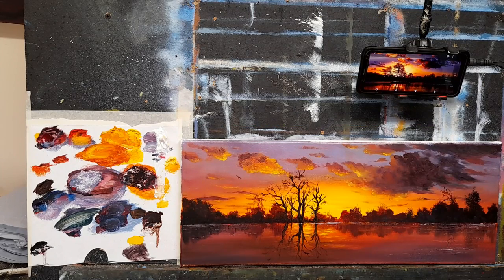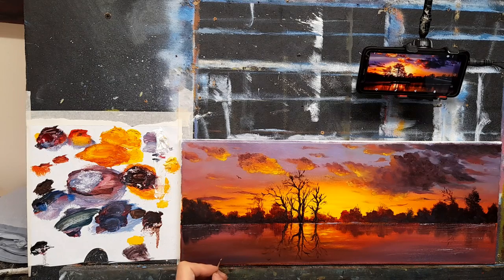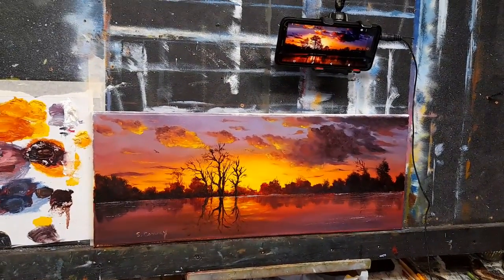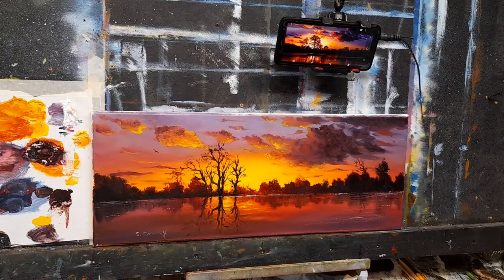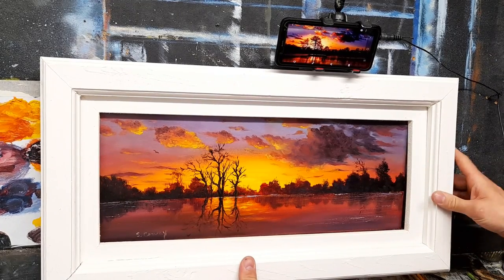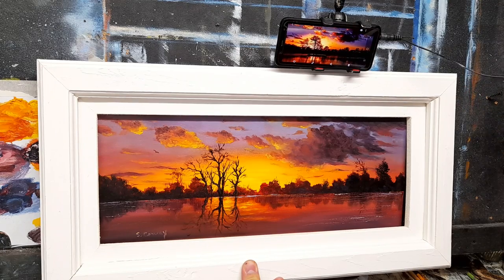My friends, I'm happy with that. It's a simple little tutorial — I never wanted to make it over-complicated, I just wanted to keep it simple. I'm happy enough with the result. You can keep going with this for as long as your heart allows — just have a bit of fun and remember to keep it simple. I also have a frame for this — there we go, as they say, here's one I made earlier. A little frame — and look at that, isn't that stunning? And we are finished, my friends.